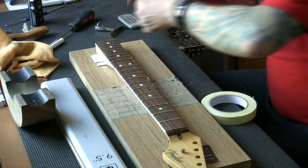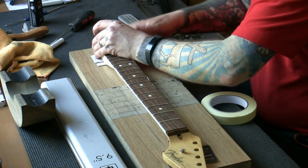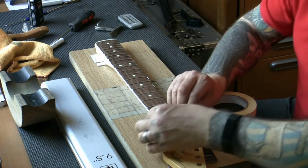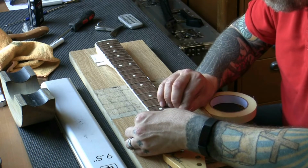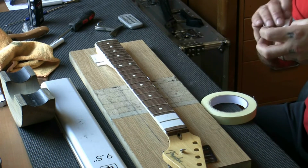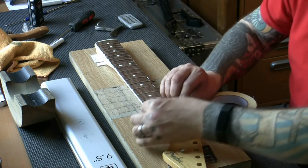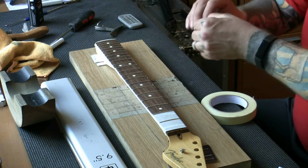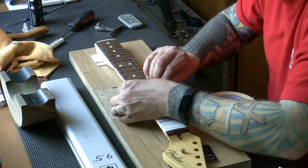So with the edges all taped up, we can just concentrate on taping up between the frets and it'll become self-apparent as to why I use 3 different widths of tape. The wide stuff we need for this end. We can get a couple of pieces and overlap. And we can save by ripping some down the middle. Then we get to these bits over here, where it's slightly too wide, again rip down the middle and overlap. Like so.